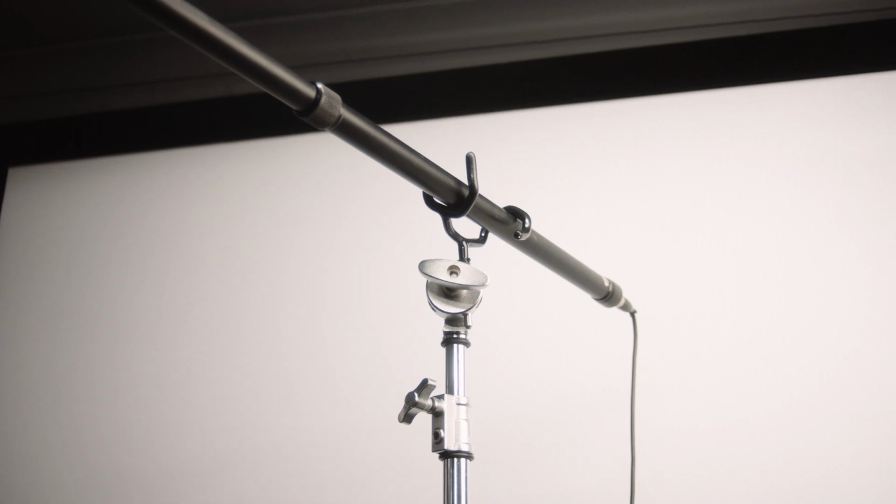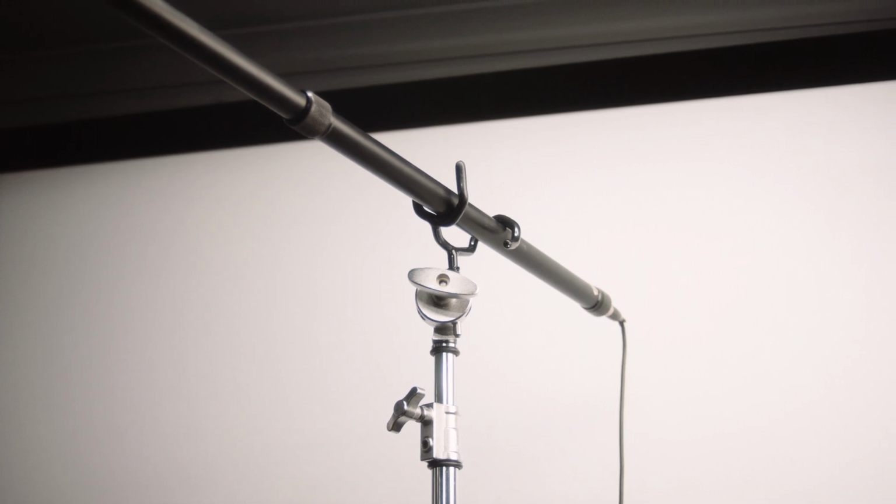Number 1. This is what it's all about, folks. This is what we've been building towards. For $25 US, the Ore, I hope I'm pronouncing that correctly, boom holder, or as we call it, the claw. This thing will outlive all of our cameras. When we got it, I don't know, 5 or 6 years ago, it was life-changing. If you shoot long interviews, even short interviews, put this on a C-stand or a solid light stand and it'll hold your boom in place. It's such a simple thing and it just works. If you don't have this or something like it, get one.